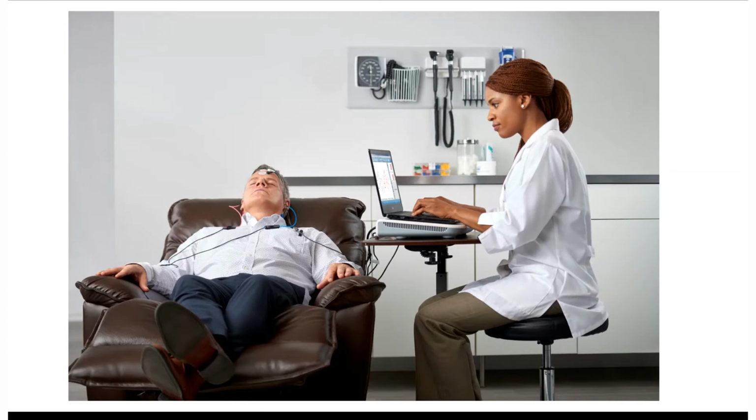Here's an example of the Audera Pro in action where the laptop is resting on top of the device and the cables are coming out the back of the Audera Pro connecting to the patient.